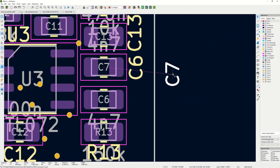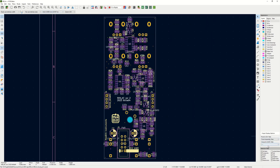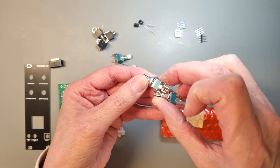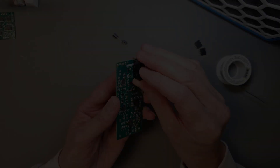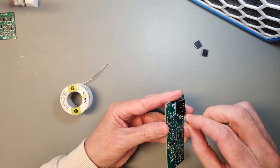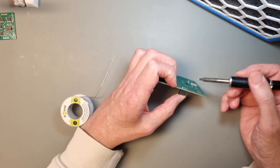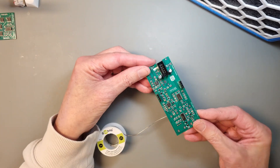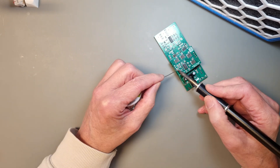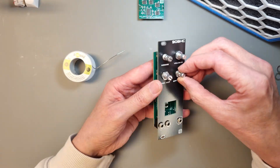During assembly I noticed a small mistake on the silk print — I swapped the reference designators for two capacitors. They have the same value so it doesn't really matter, but I'd like to fix it anyway. The next step is to assemble the module by mounting all the through-hole components. I mount the power header connector, electrolytic bulk capacitors, and the connectors for the noise board on the component side of the PCB. I place the jacks, pots, and the push button on the top side, using the PCB panel to keep everything in place while soldering.